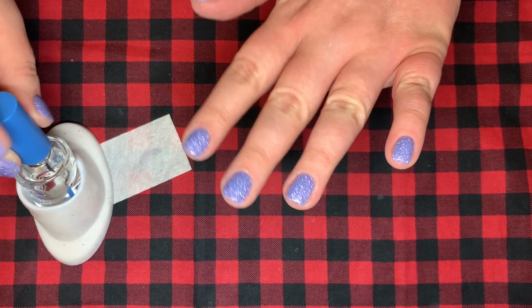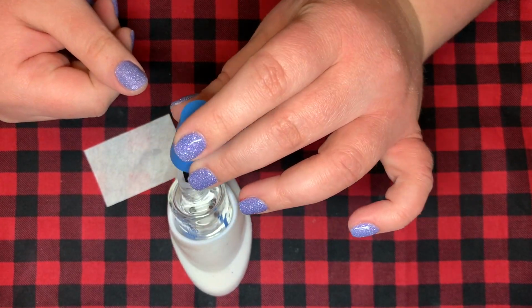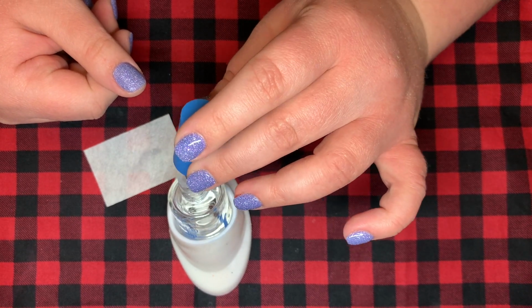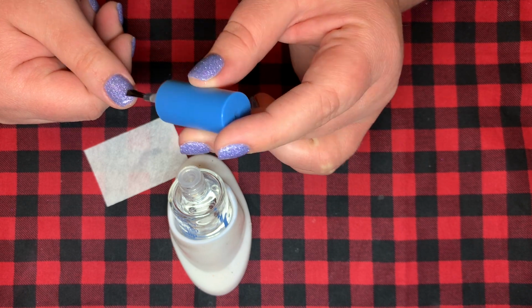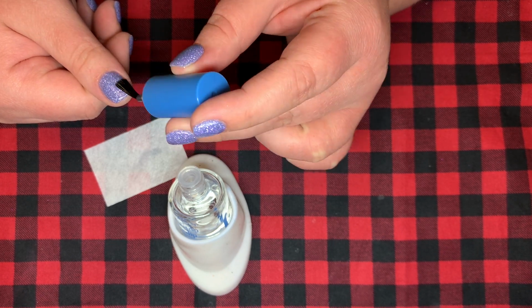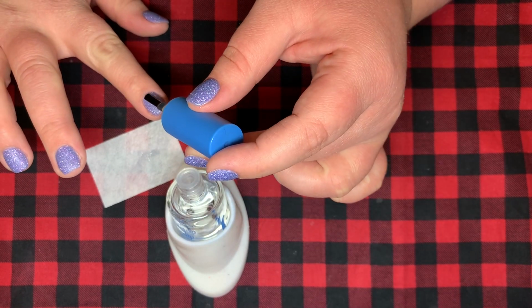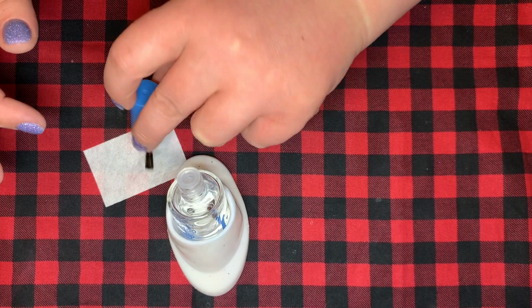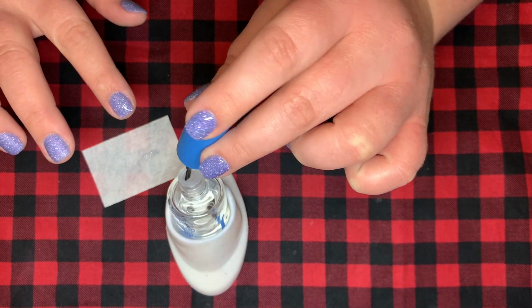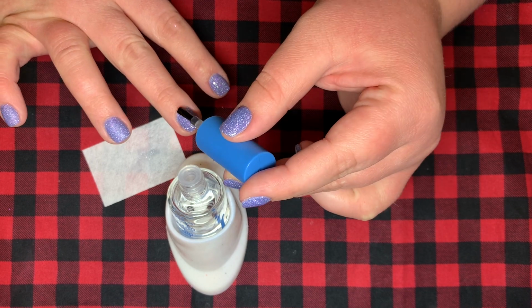So see how I did, I kept it to two swipes per nail. And now we're going to do our other hand. Once again, we're gonna just keep it to no more than 3 swipes for the first layer. And like I said, you wanna keep it super thin and swipe it on the cloth between each nail.